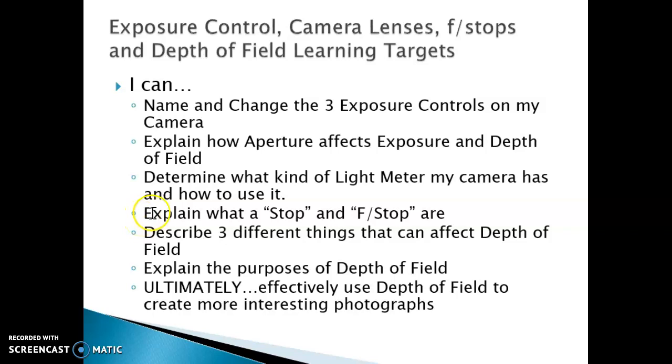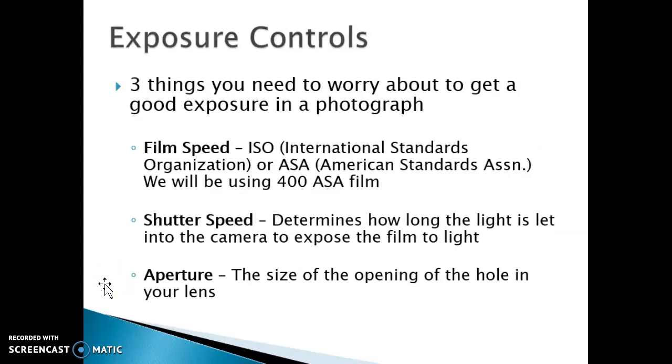Okay, we are going to talk a little bit more about f-stops and depth of field, and what is depth of field and how can we use it to create more interesting photographs. So the 3 things that you are going to be really reflecting on in this class in terms of exposure control are your film speed, shutter speed, and aperture.